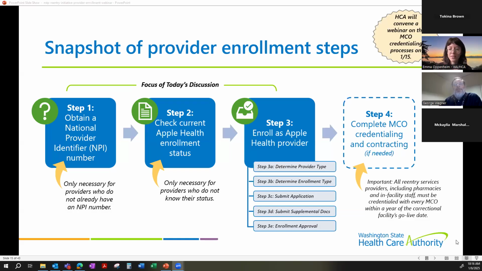And then also, if you're participating on the managed care side of the business, you'll also have to set up a contract with the MCO, and then the practitioners will need to be credentialed with that MCO. Their process is probably a little similar to what my team does on the enrollment, but the credentialing process has a little more involved. So we can go down to the next slide, please.